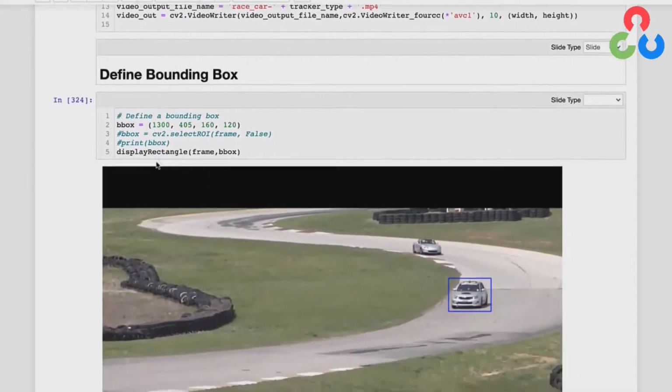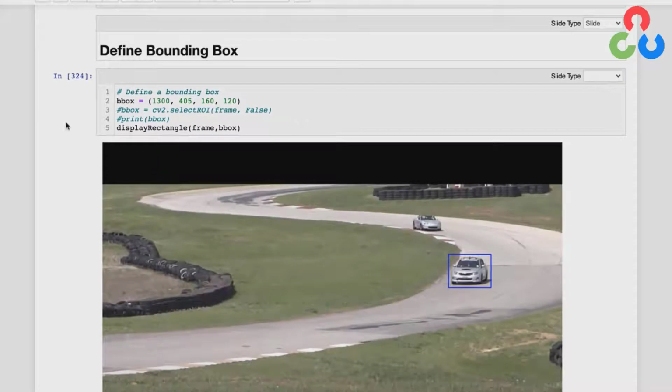Now in this section here, as we talked about earlier, we need to define a bounding box around the object that we're interested in tracking. And we're accomplishing that here just manually. Notice that I'm specifying the two sets of pixel coordinates here for the upper left and lower right corners of that bounding box. But in practice, you would either select that with a user interface or perhaps use a detection algorithm to detect objects of interest for tracking and do that programmatically. But for demonstration purposes here, we're just going to set that box manually.